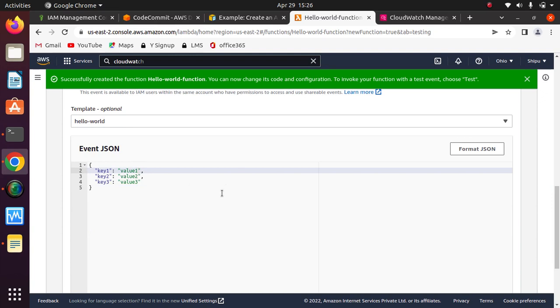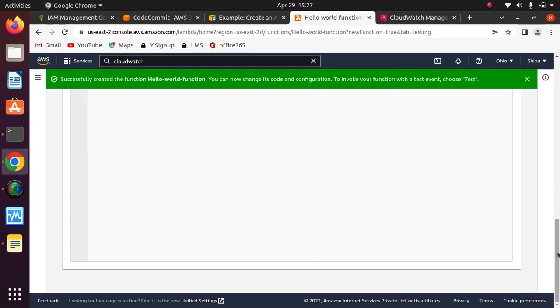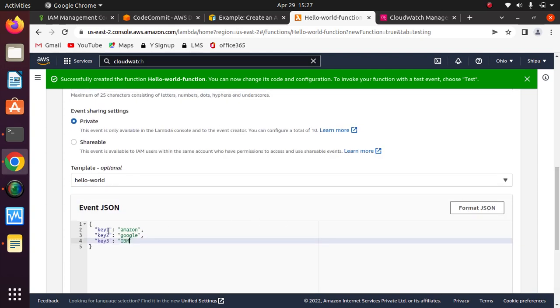So here I write Amazon, then in key 2 I write Google, in key 3 that is IBM, right? So according to the code, the first line, the value of key one will be displayed.